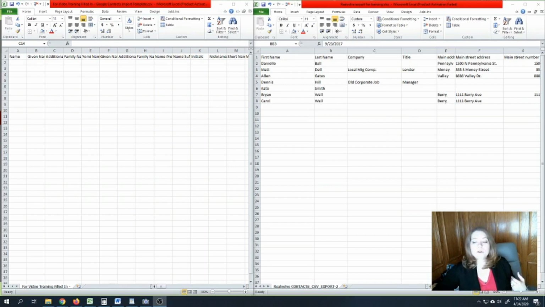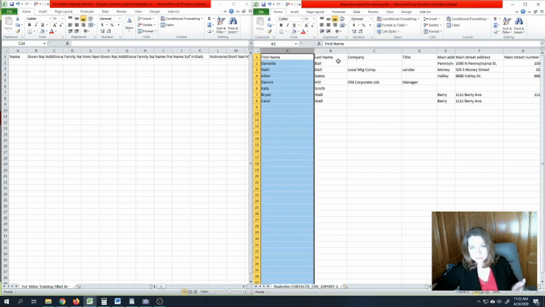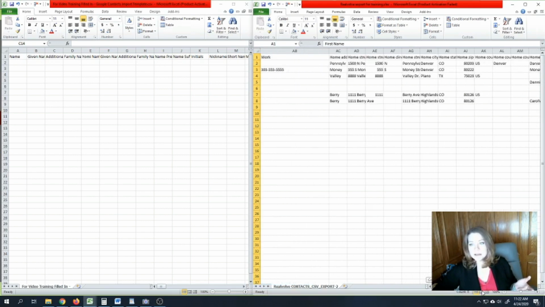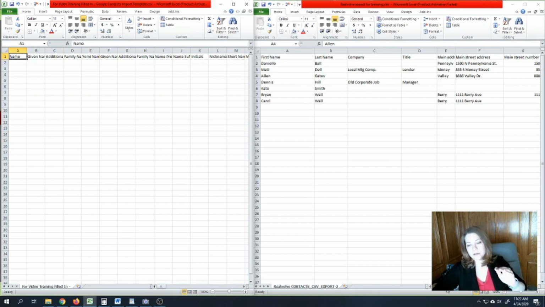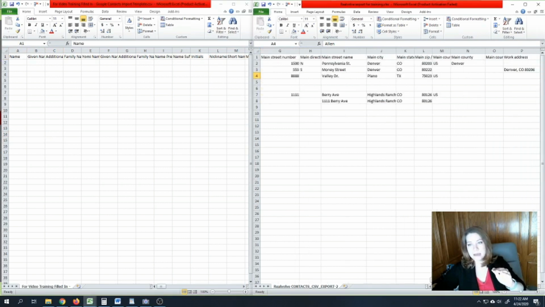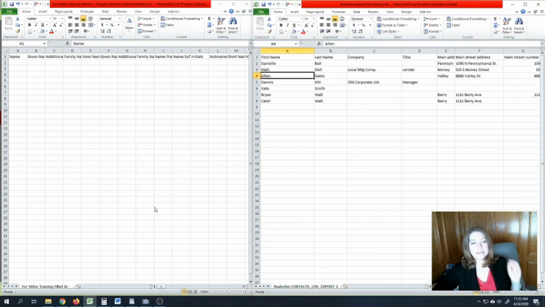So you're going to get a file where usually each column is a field in that contact file, and the actual contact files are going to be the rows. The individual people, or contact information, are going to be the rows. So Google works the same way. If you've been struggling with Google, I'm not going to go into the details of the Realvolve export, because that really doesn't matter. What matters is how Google works, and so you know how to get your information into it.